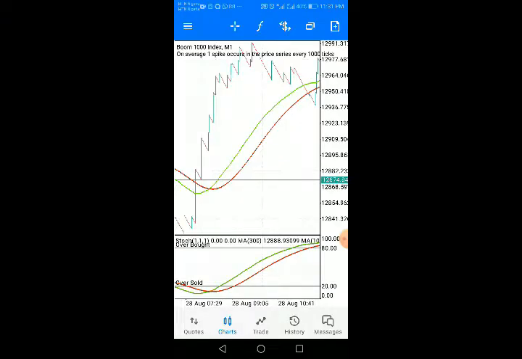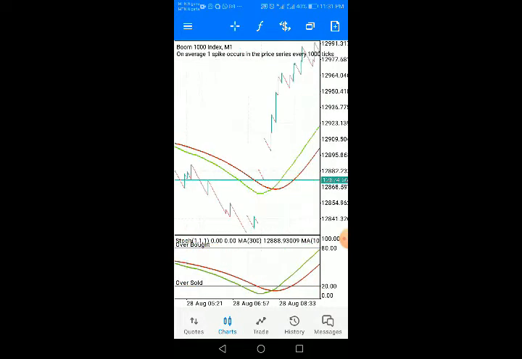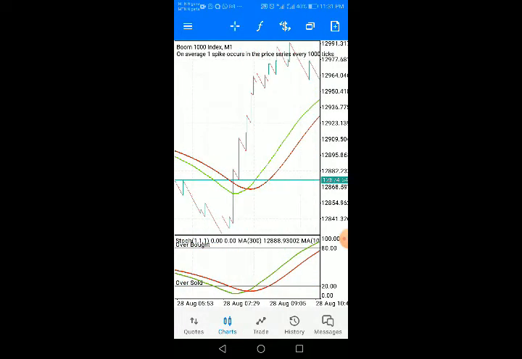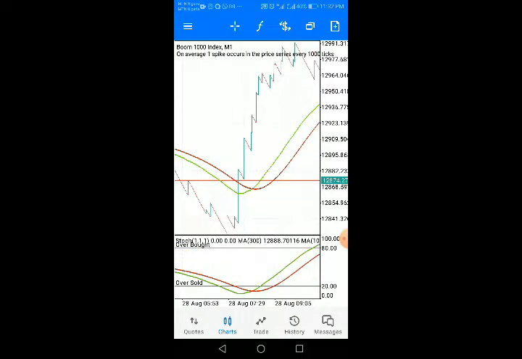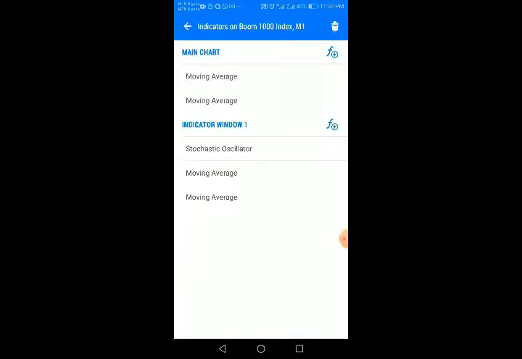So the first thing you need to do, as you can see from the chart, this strategy uses two MAs on the chart. On the stochastic too, there are two moving averages. The same moving averages that we have on the chart are the same moving averages that we have on the stochastic. So how do we set this up? Let me just quickly show you guys how this is being set up.